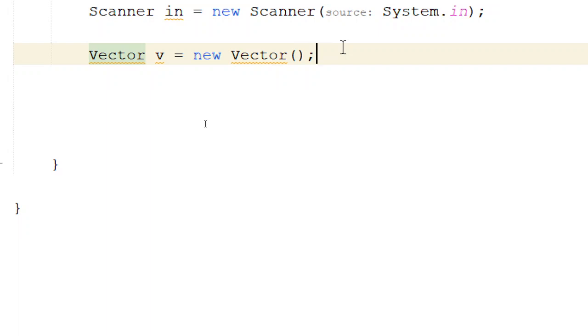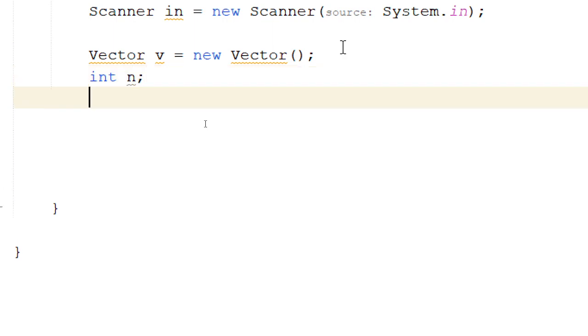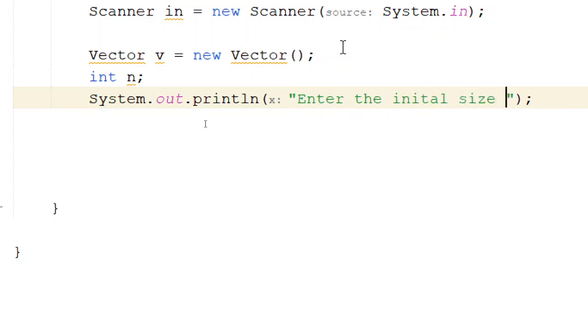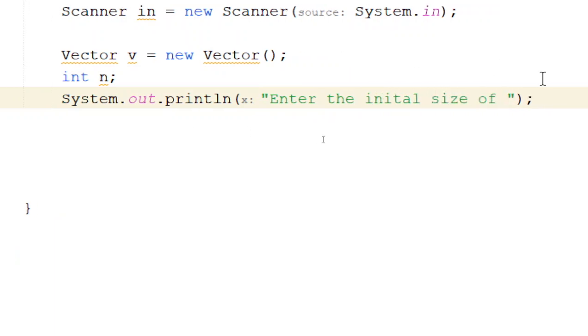Now, when I want to create a vector, I assume that the vector will contain some n number of elements. Let me assume that there are n elements in the vector. So let me create an integer variable n, and I'm going to use System.out and say, enter the initial size of vector.